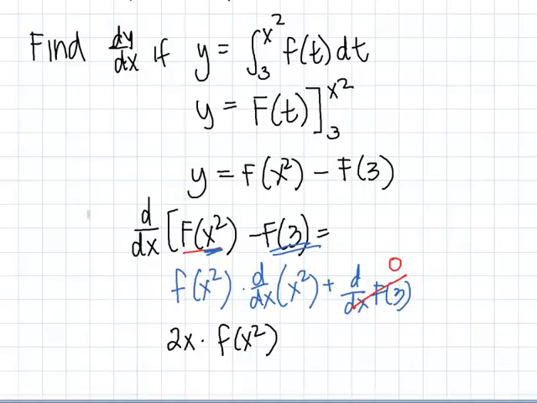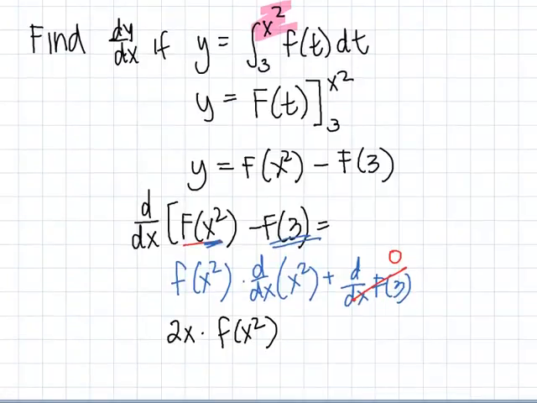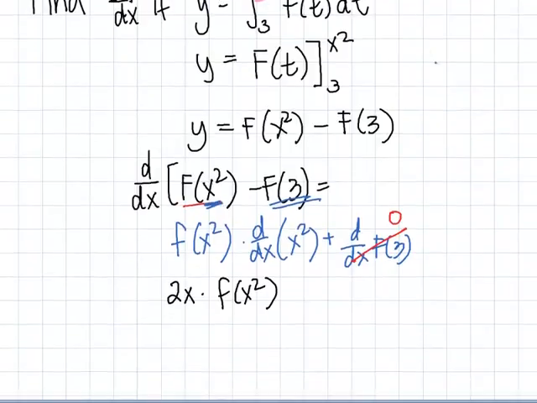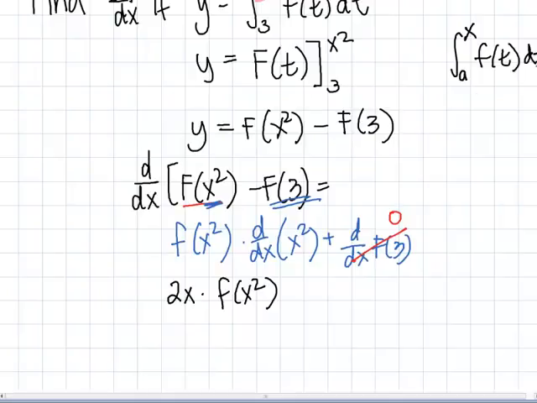Now, you don't need to do this whole process every time you do the problem. I just want you to notice that if you have some limit, whether it's upper or lower limit, that is something other than an x, you're going to have the chain rule. And this goes back to remembering that the fundamental theorem of calculus stated that it had to be the integral from a to x of f of t dt. Okay, a to x, some constant on the bottom and some variable x up at the top.